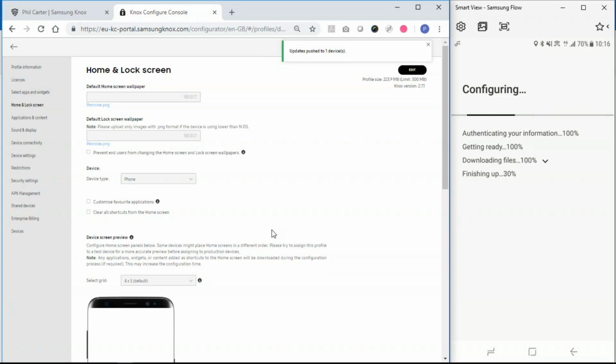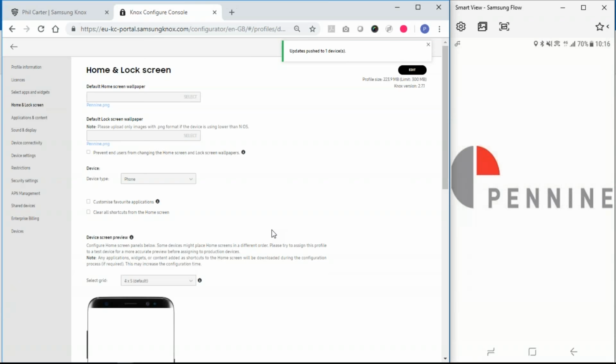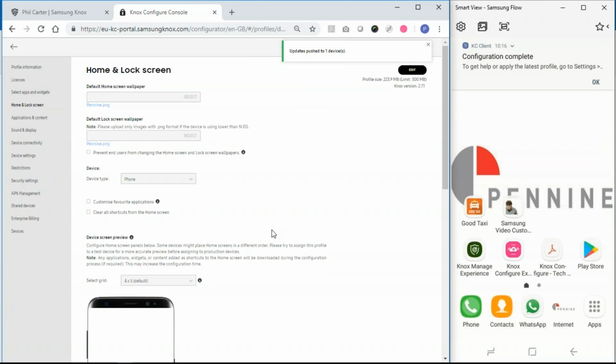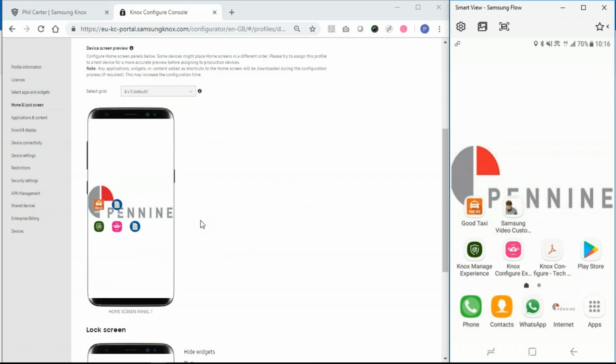You can see from the time it processed it to the phone picking up the configuration was really quick. So it just makes that really seamless. Our background has changed straight away there, which is perfect. And we've deployed that application and that video like we show on the profile there. So it makes everything nice and simple for you guys to use.